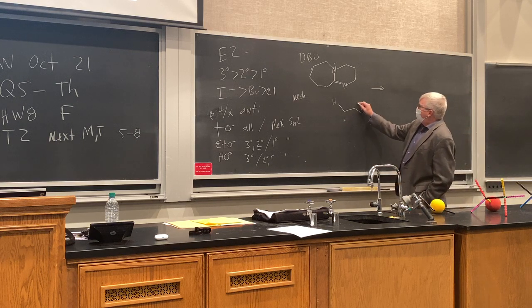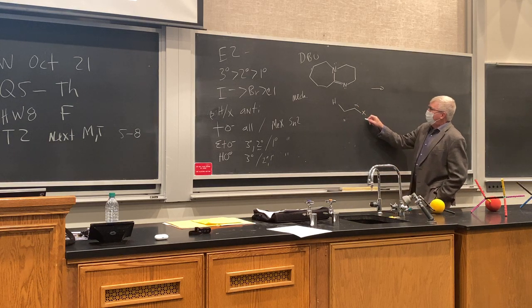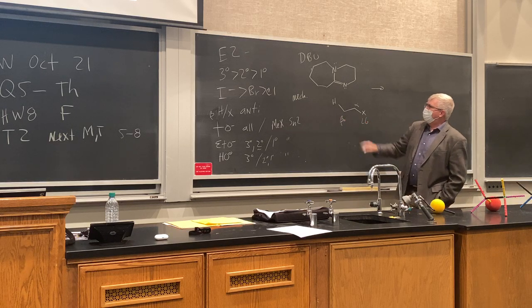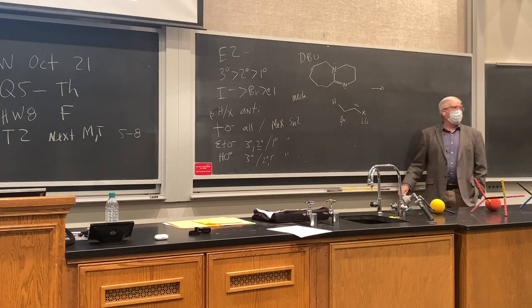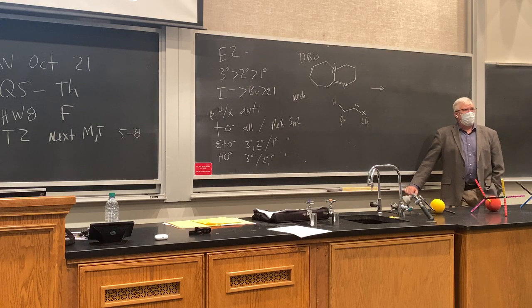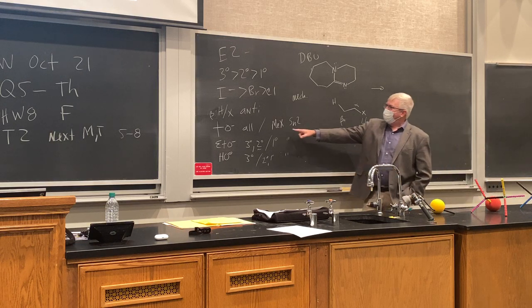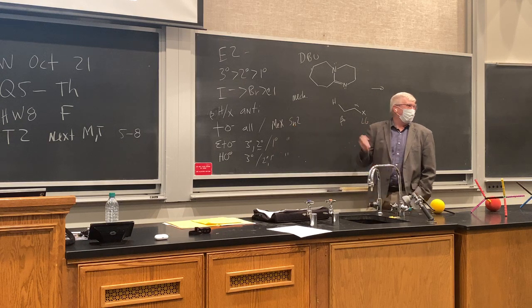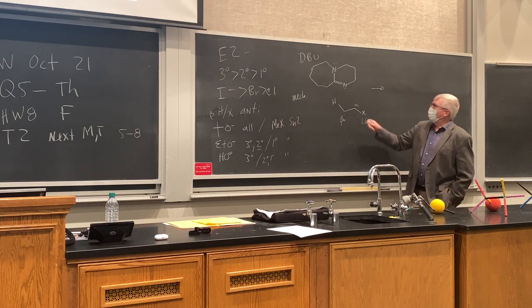And here's our alpha position where our leaving group is, right? And here's our beta carbon where the proton is that we're going to take off. You have to have two carbons to do an E2, okay? Because we're forming an alkene after all. And that's why t-butoxide with the methyl leaving group can do the SN2, right? There's no beta proton. So what do?